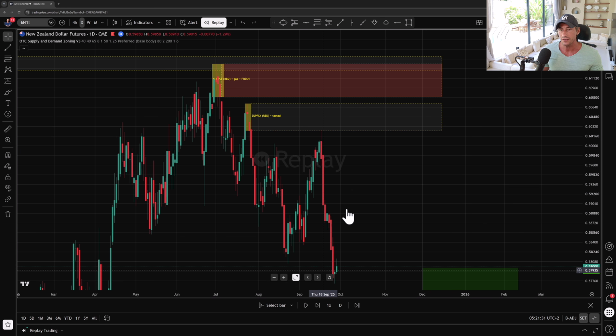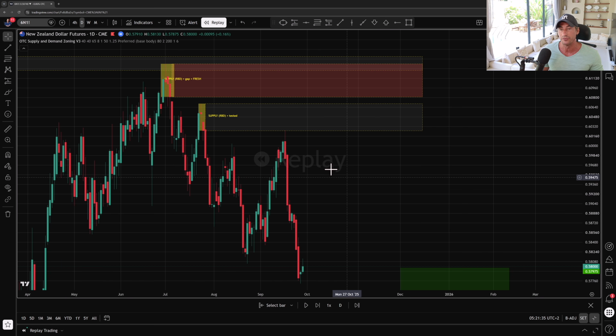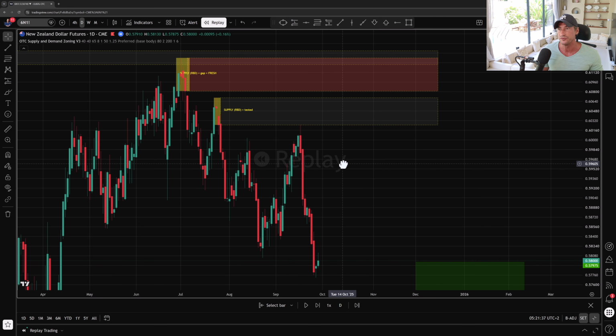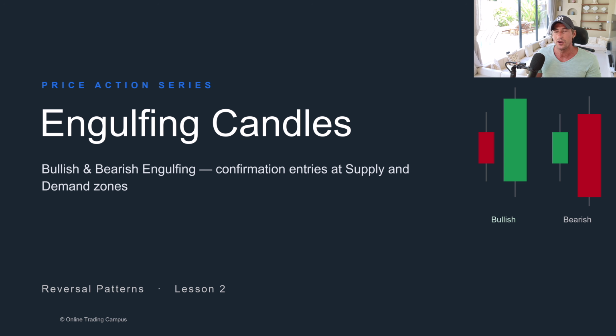So you see, these reversal candles are very powerful, but what is important, they have to be in the right context. All right, now we go on to the slides, and I'll exactly give you the rules how to trade it. So that is the difference you just saw on the chart. One engulfing candle at a zone, one in the middle of nowhere.